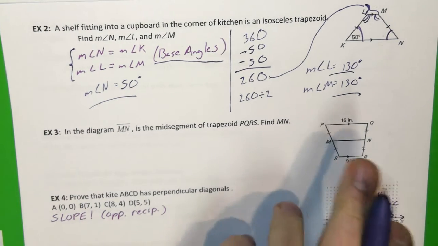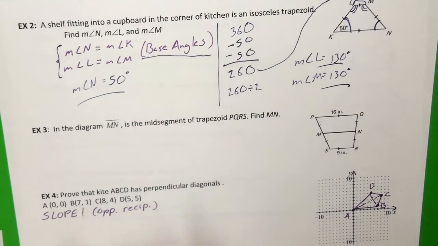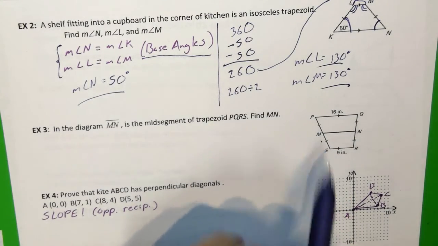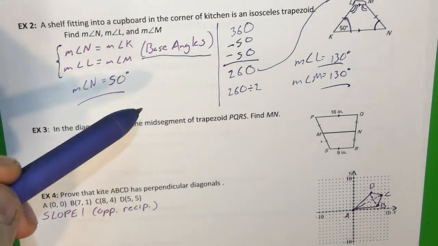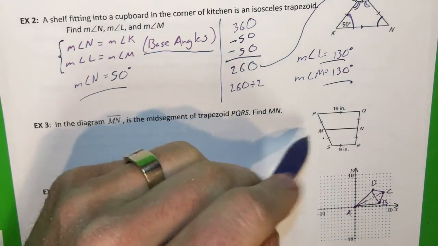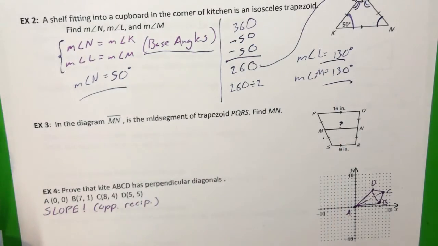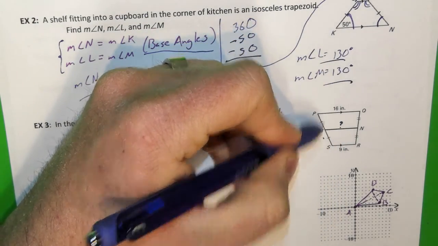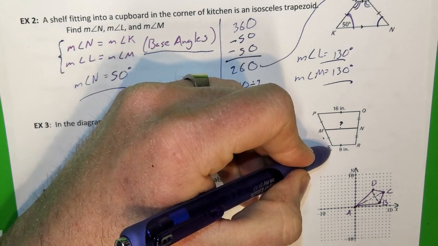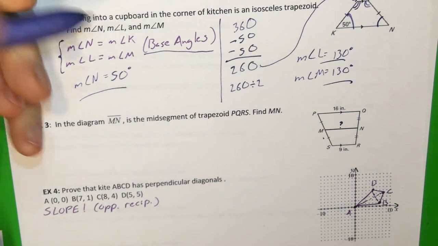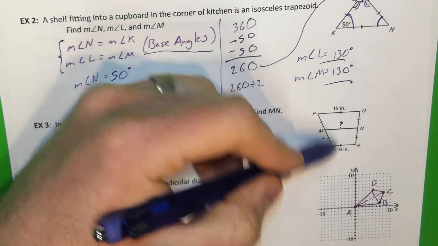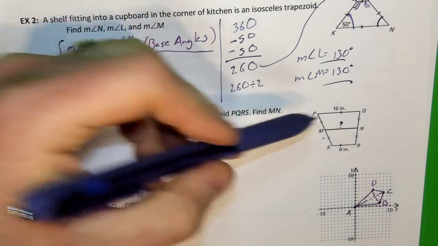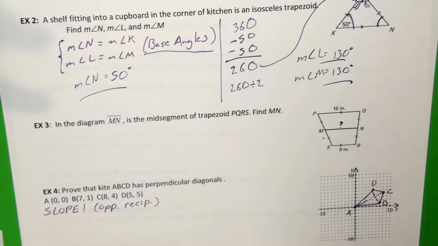Our next one right here is going to be a mid-segment question. Once again, the mid-segment is going to be a line formed by 2 midpoints, and we're not given a lot of information, but we need to figure out exactly how long that mid-segment is. The only information we have is the length of this segment at the top, PQ, and this segment at the bottom, SR. The great news here, though, is once again the mid-segment is the average of these. This one's too long and that one's too short. We're looking for a good Goldilocks number in the middle.